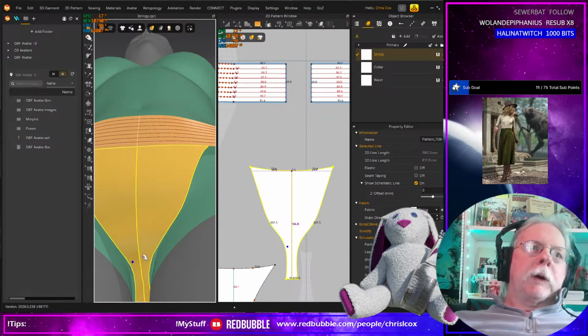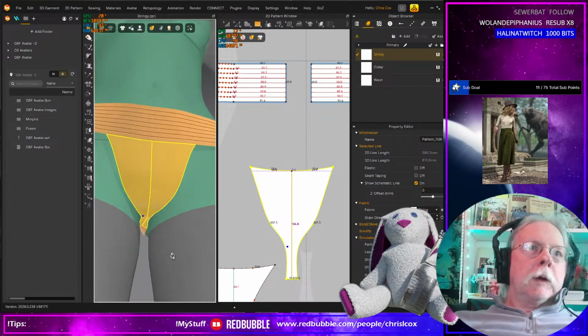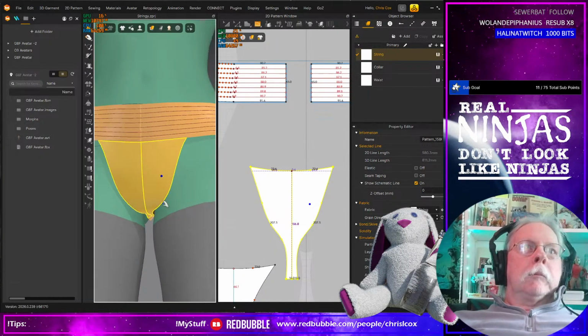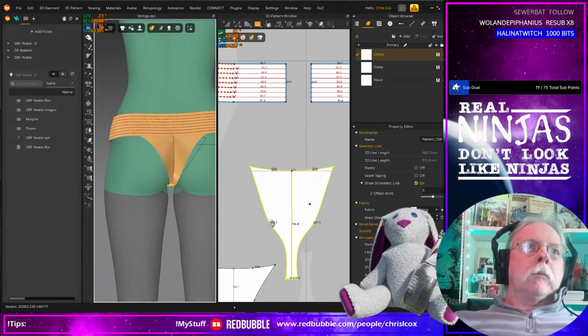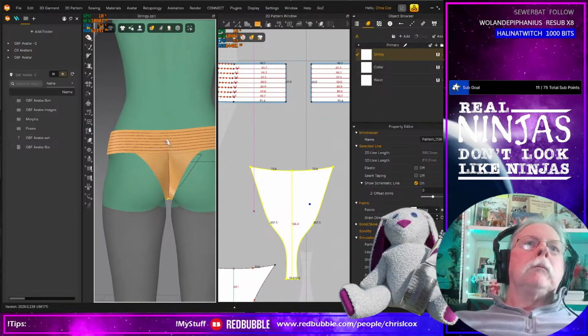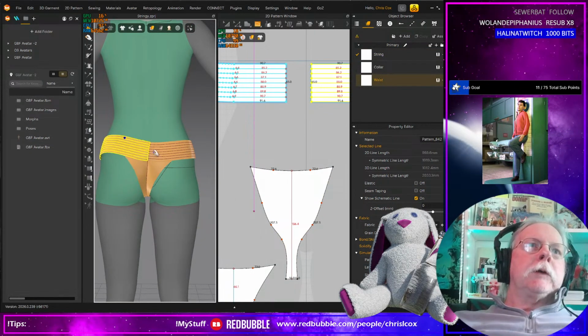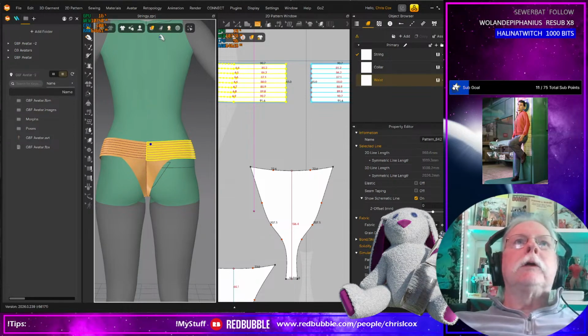I think that's about right. I think I can live with that. Let me see if I can just straighten this up a little bit. I'm going to turn wireframe on so I can get that line right on the center line.